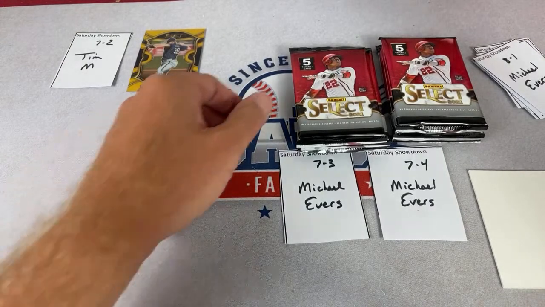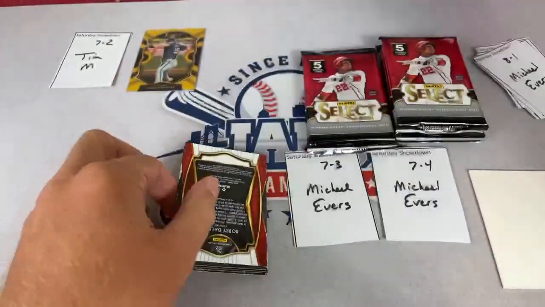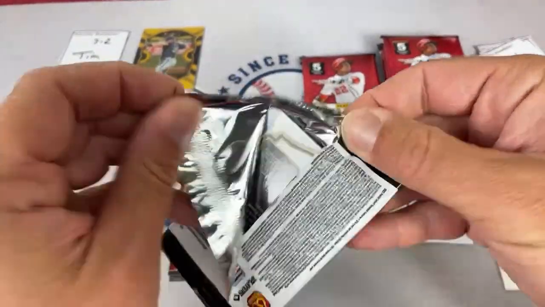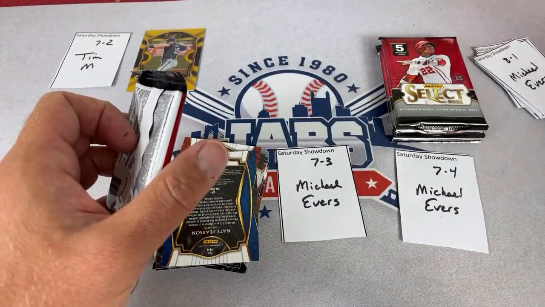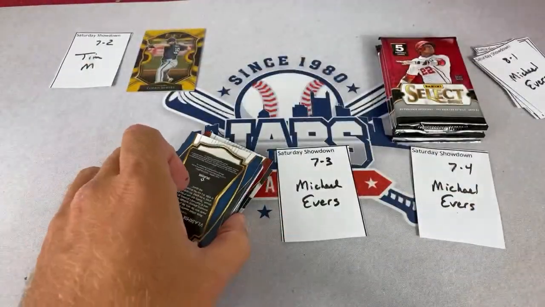Jay says, wow, I love Saturday Showdown. High drama. So what can beat Tim, if you're wondering? The only thing that can beat him is a 1 out of 5, which I forget what color that is. You can let me know. Or a 1 out of 1 printing plate. I don't know if they do 1 out of 2s or 1 out of 3s, but here we go from Michael. 1 out of 10 is now the number to beat.